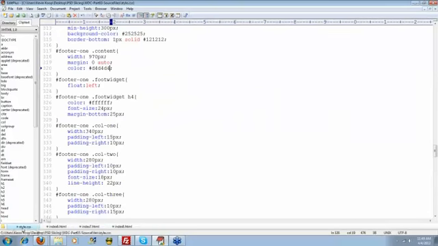So if we look at the CSS now, we've still got things with an ID of footer 1, and now we have this bit of code that says if you find a class of column 1 inside of something with an ID of footer 1, here's what you're supposed to do. You're supposed to give it an overall width of 340 pixels.